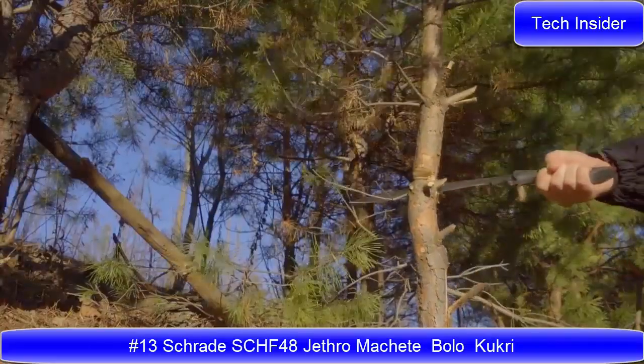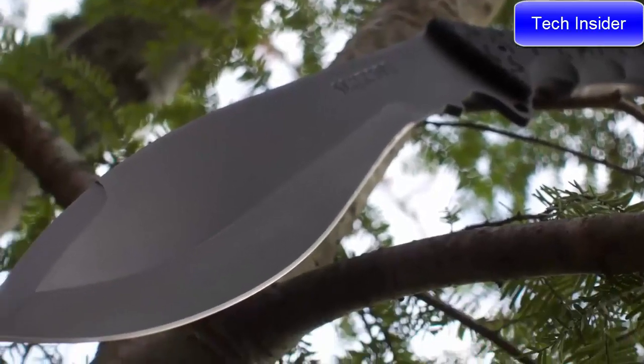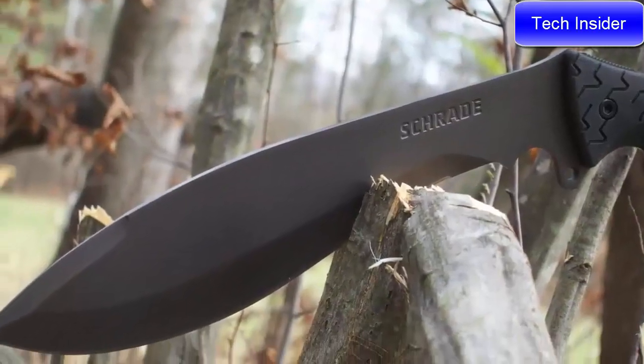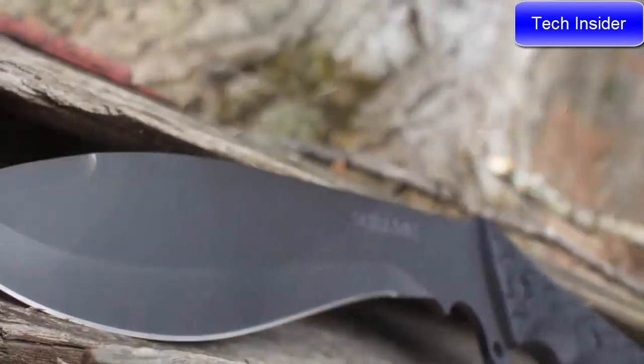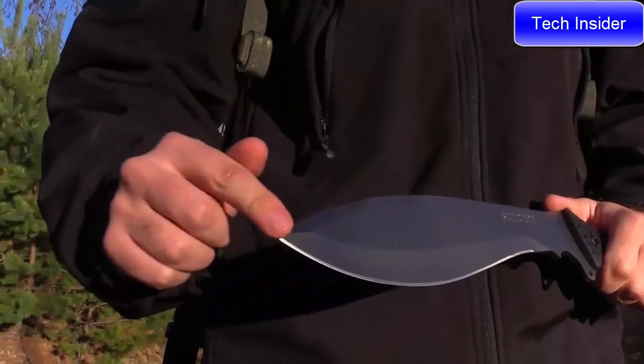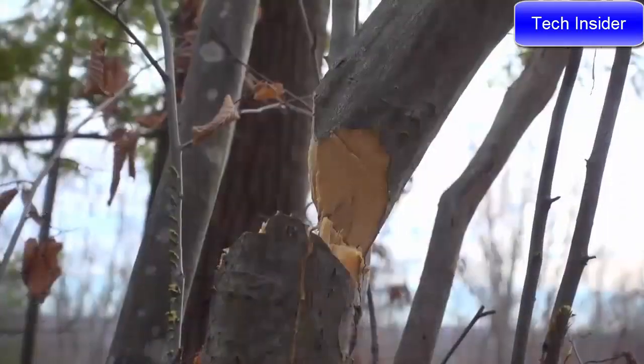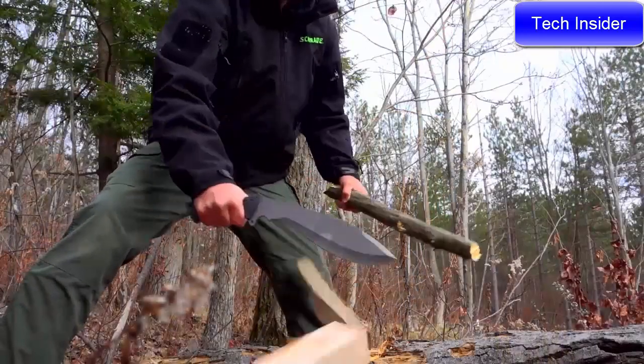The SCH F48 Jethro Machete is forged from a single slab of tough, edge-retaining 3CR13 stainless steel. A thick, full-tang spine drops to meet the razor-sharp 10-inch full-fine edge, forming a massive spear point capable of the toughest piercing tasks. Chop, baton, split, and process raw material with ease due to the canted blade, large belly, and forward-weighted center of gravity.